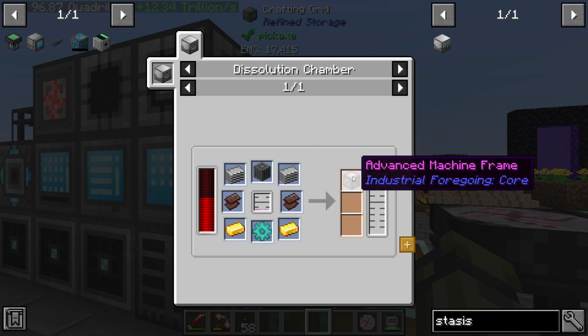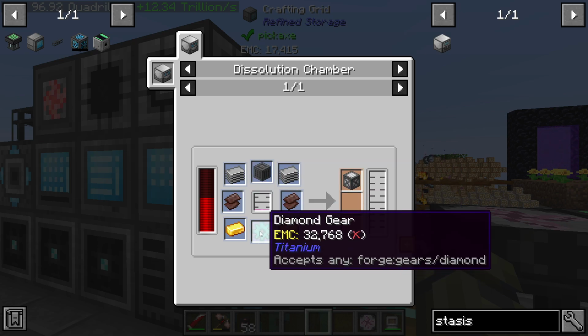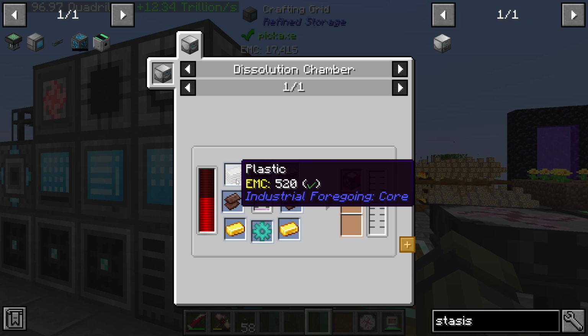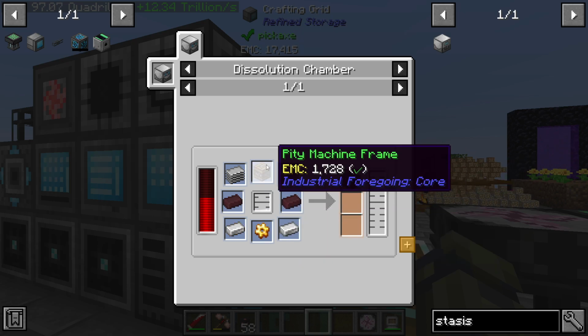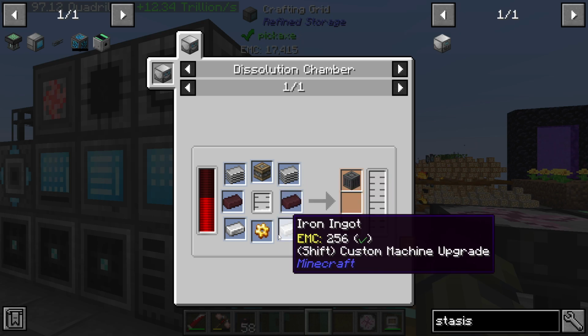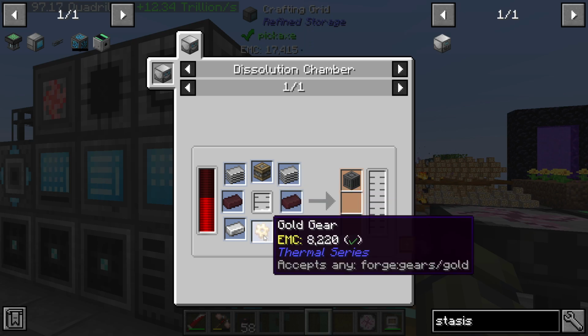To make an advanced machine frame, we're going to need the dissolution chamber and the diamond gear, gold. All of these are EMC'd, perfect. And we're going to need pink slime, okay? Pink slime we're going to get from a mob farm. But we're going to need a simple machine frame. To get a simple machine frame, we need nether brick, gold gear, the right one, iron ingot, and latex. There's a different cost, of course.